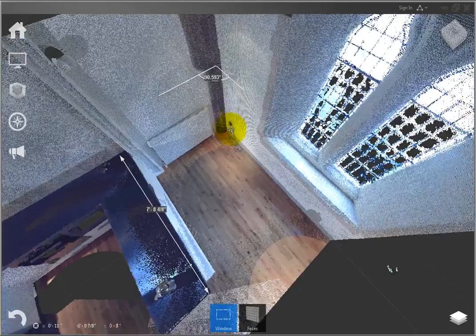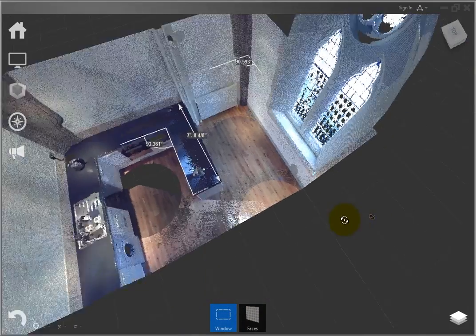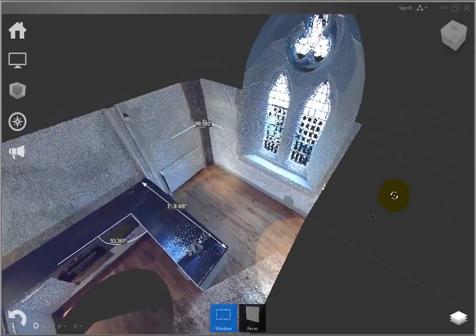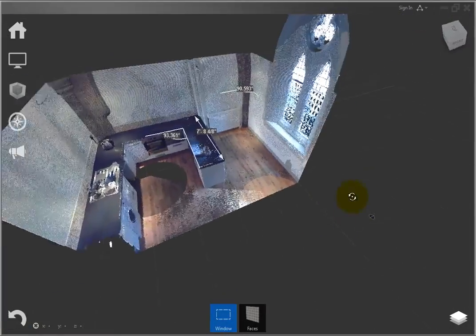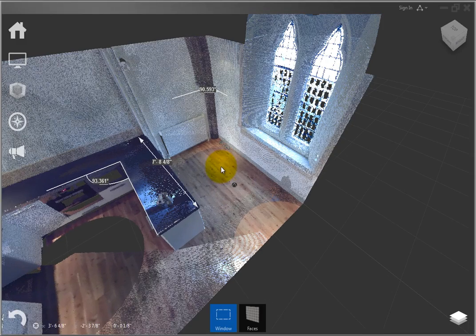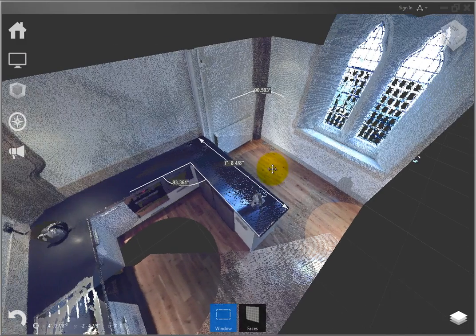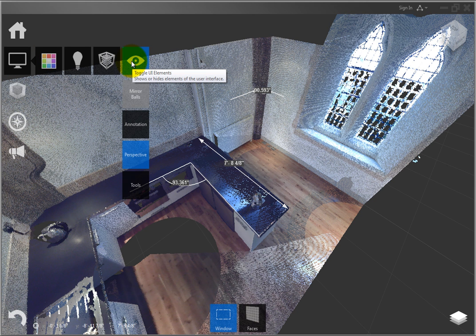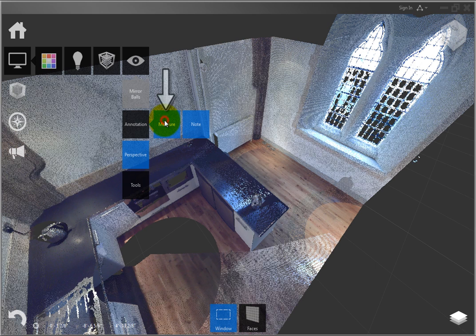Again, all of the dimensions remain visible and right reading even as you reorient the model. But you can toggle the display of the dimensions on and off. To hide the dimensions, in the project menu, click Display Settings, Toggle UI Elements, Annotation, Measure to toggle off the display of the dimensions.